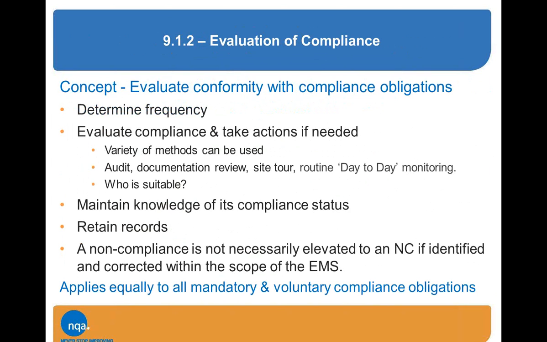And there's a whole range of ways of carrying it out. It doesn't have to happen just once a year, as we'll see shortly, but you can use a variety of methods. You can do it by audit. You can review documentation, so you can sit down and maybe go through waste transfer notes to see, have you got the correct level of documentation.